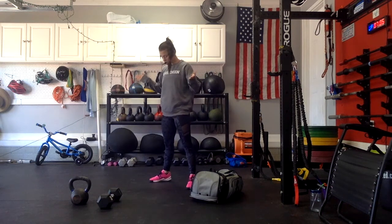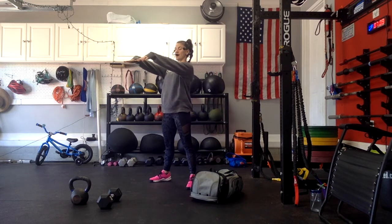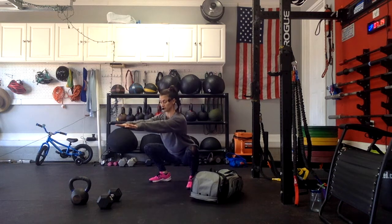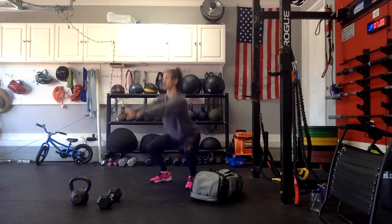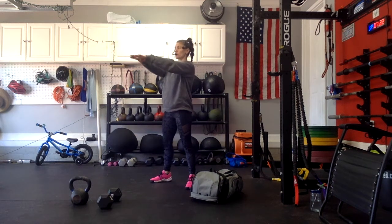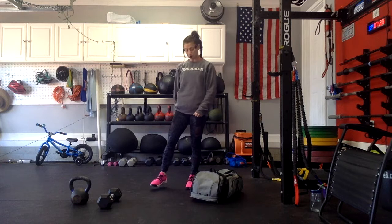Toes just lightly turned out. Let's do 5 air squats in 3, 2, 1. Go down, squeeze it up, down, squeeze it up, down, squeeze it up. 2 more, down, squeeze it up. 1 more, down, and squeeze it up.